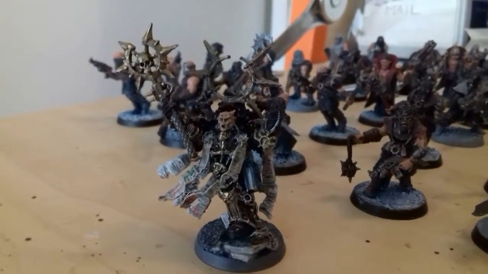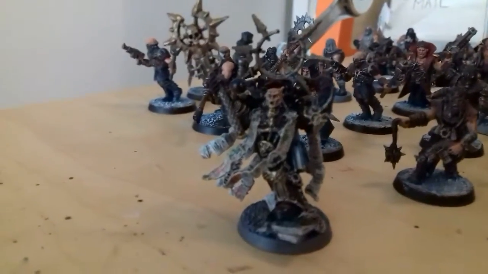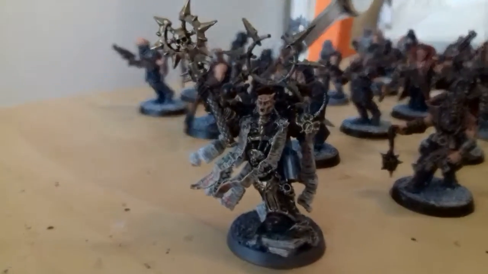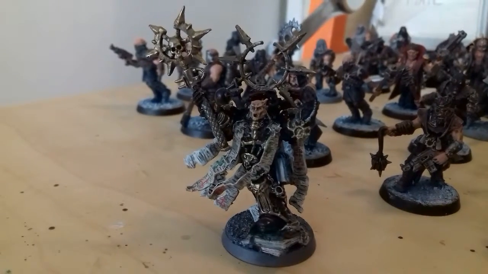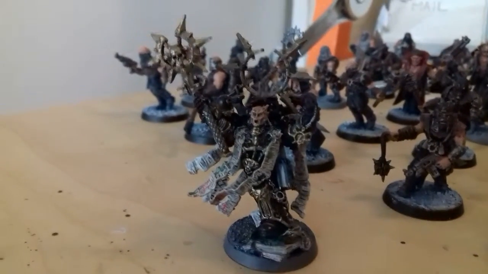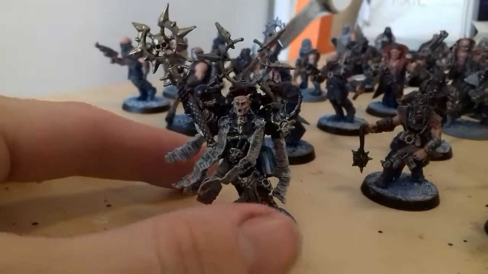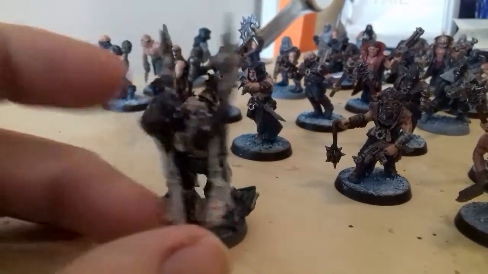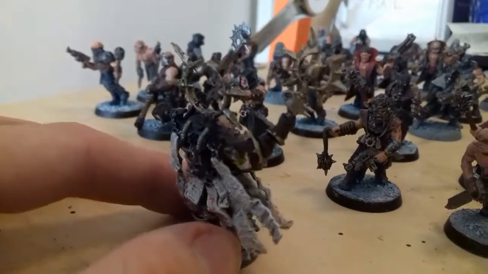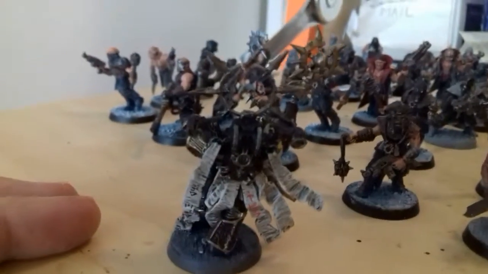So we've been painting. What you're looking at here is a new addition to the army. It is a Dark Apostle. He's been painted up as Word Bearers because there's no Black Legion Dark Apostles, they killed them all. So yeah, and he is an amazing model.